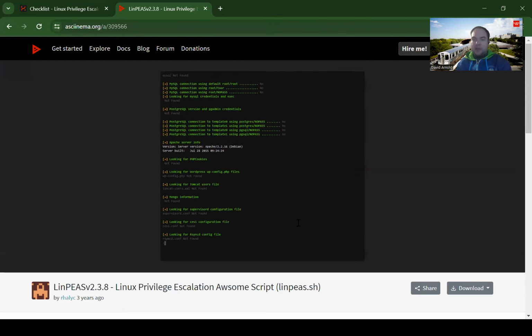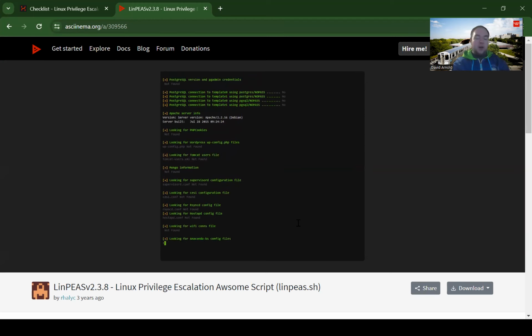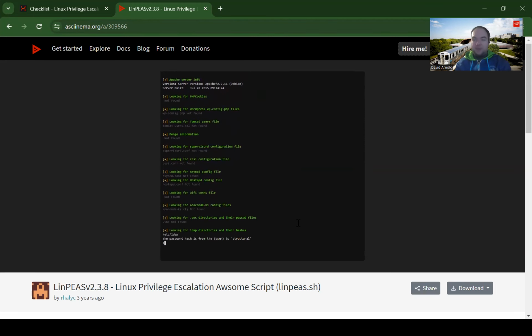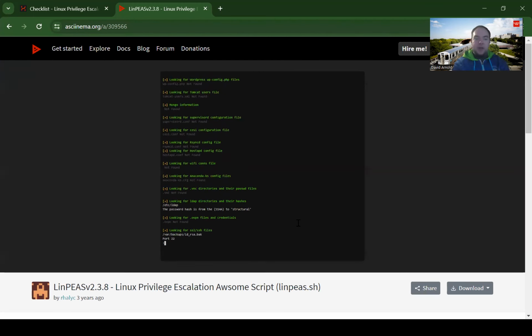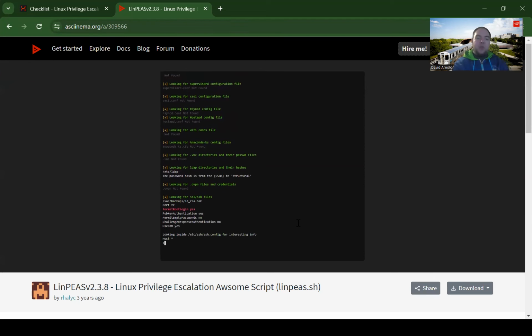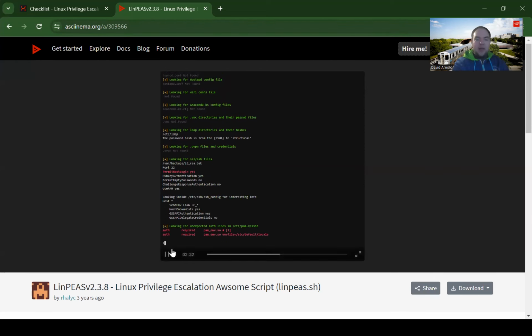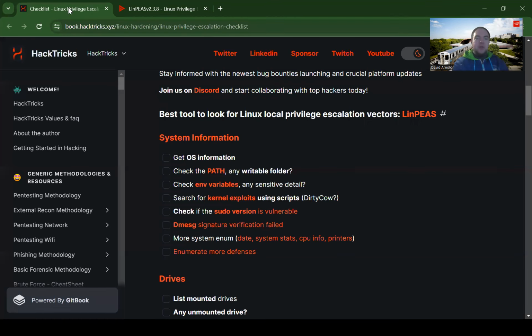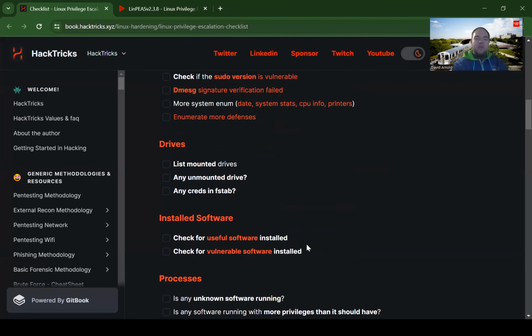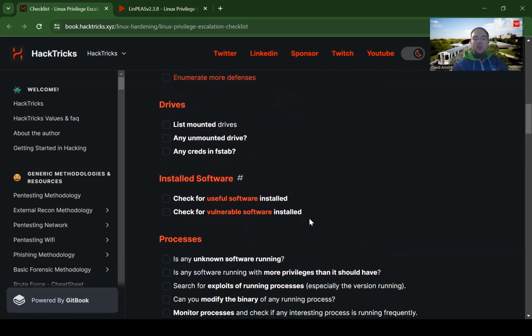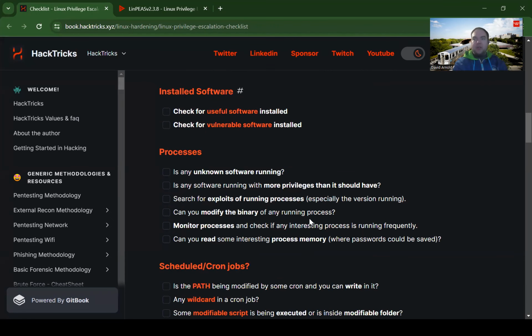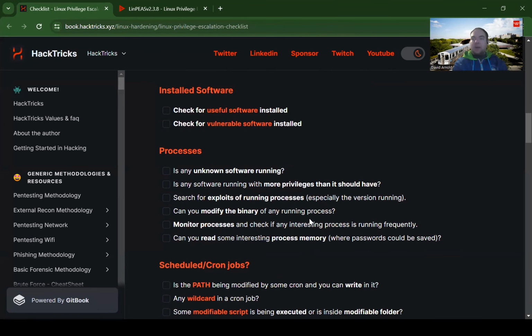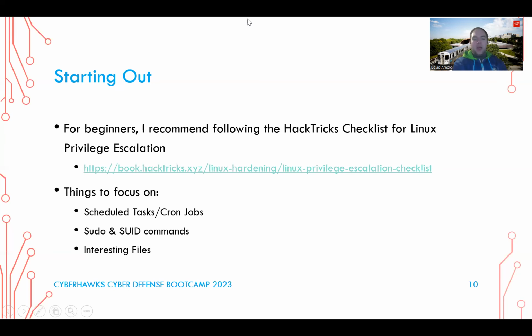You want to clean up, of course, after you're done, so that if somebody were to get on, they wouldn't just have that automatically on the machine. So that could be something that you want to be careful with. But you can see, of course, as that output comes in there, LinPeas is excellent. We have system information, different installed software. Is there vulnerable software that you can use? So pulling up that app list, that yum list, all that stuff there. And we'll come back to that in a sec.